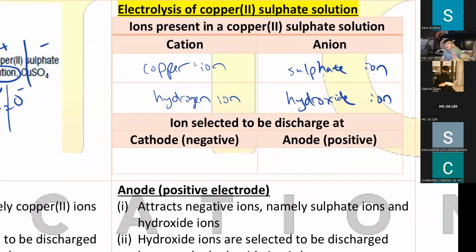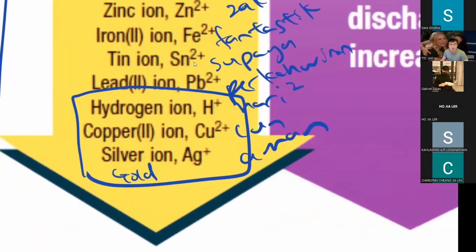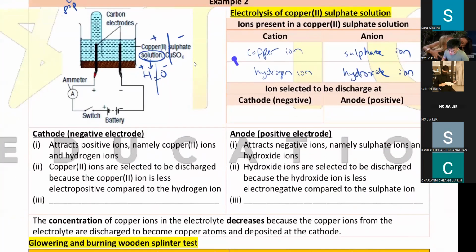Now, what do we do next? We choose. Guys, who's the ugly one? Copper and hydrogen. Who is the ugly one? Copper or hydrogen? Copper is the ugly one, copper is lower, right? Just now we chose hydrogen because it's the lower one, but now copper is even lower. So copper will be chosen. Copper will be kicked out from the pool. I will kick copper out from the pool party because it's too ugly.